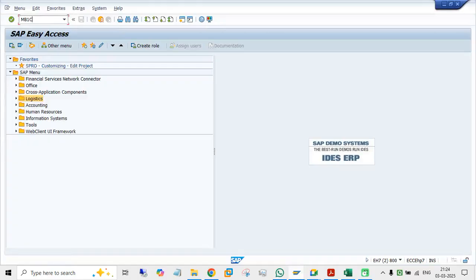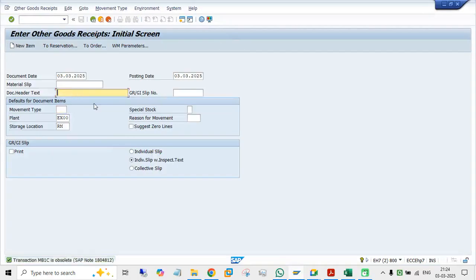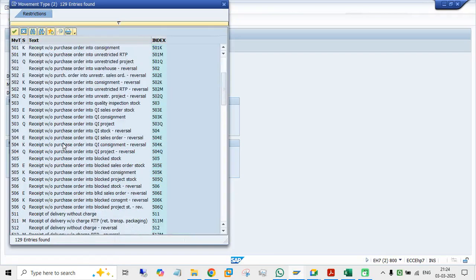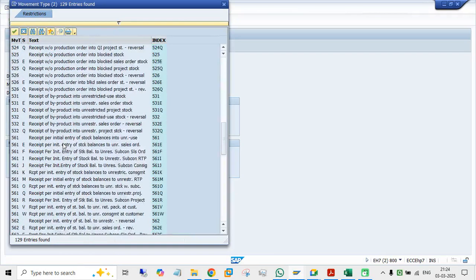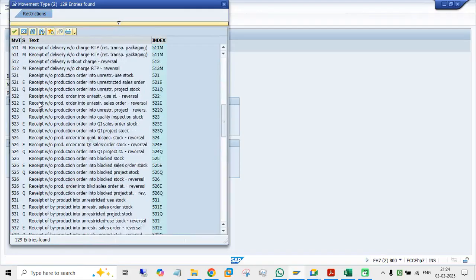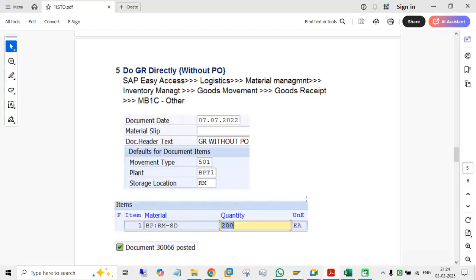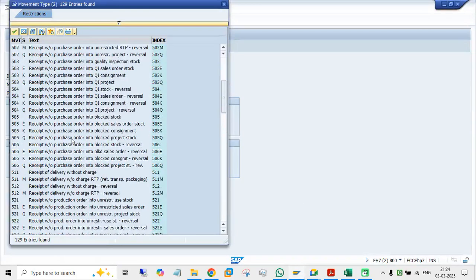MB1C. So here STO SD, movement type is 541. Sorry, 501.